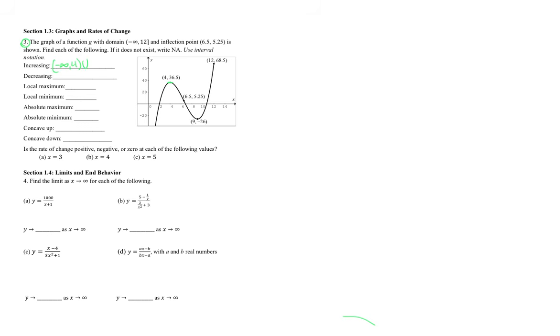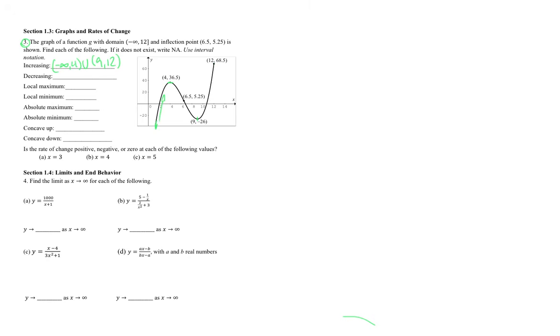And then we need a union if we're going to have any other intervals. And then looking at 9 all the way up until 12, we notice we're increasing. So we would union that with the previous one. And then we're not increasing anywhere else.